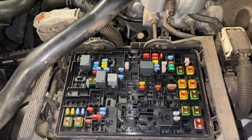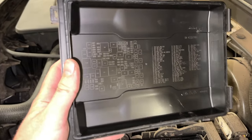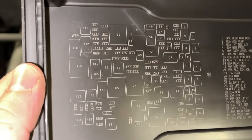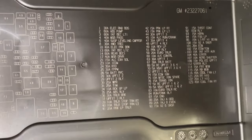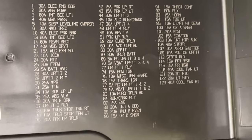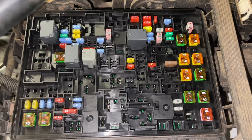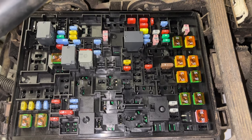This panel will also have your trailer stop and turn signals, fuel pump power module, and a lot of those different items. Check the video description — I'll put a list of these all in order in case you can't read your cover or it's been faded. But it is really nice that it has a lot of these items listed underneath it. Make sure you follow the diagram — the location of the fuses and relays starts on the right hand side and goes to the left as the numbers go up.